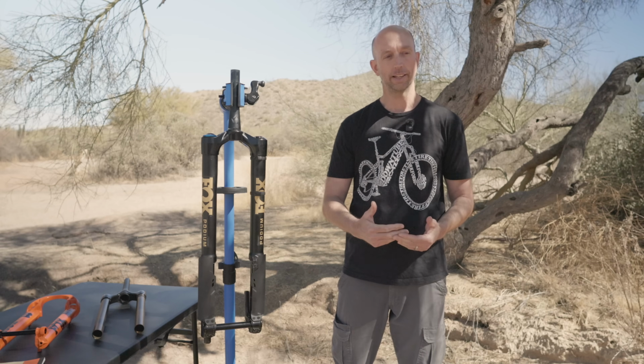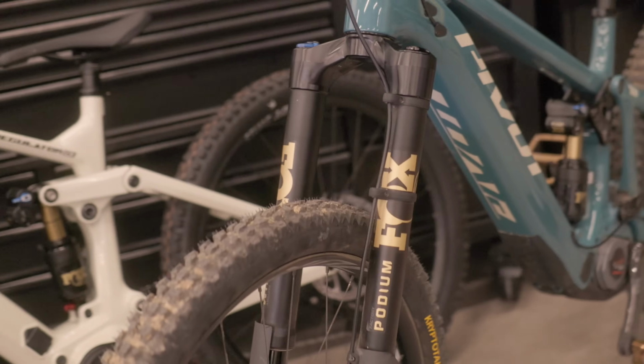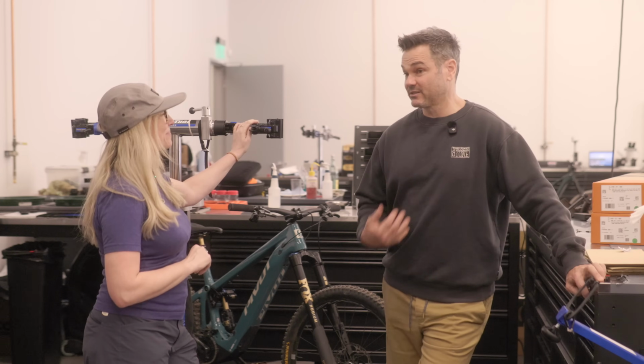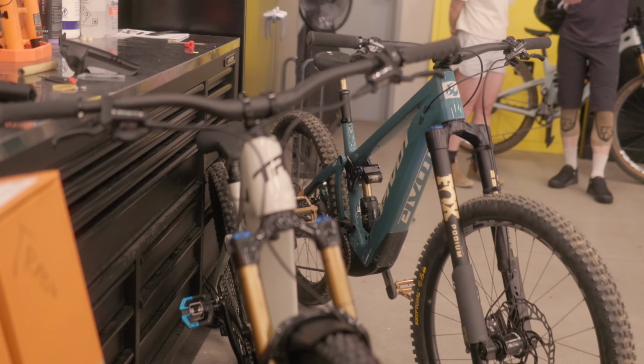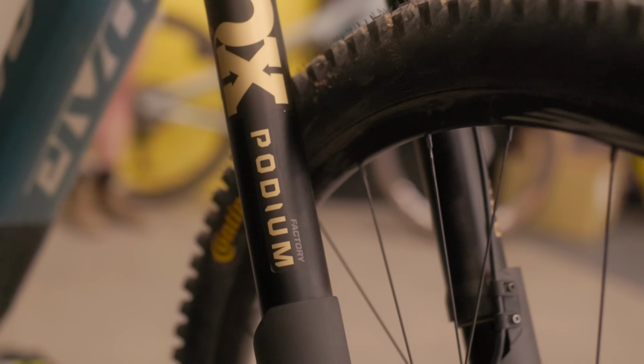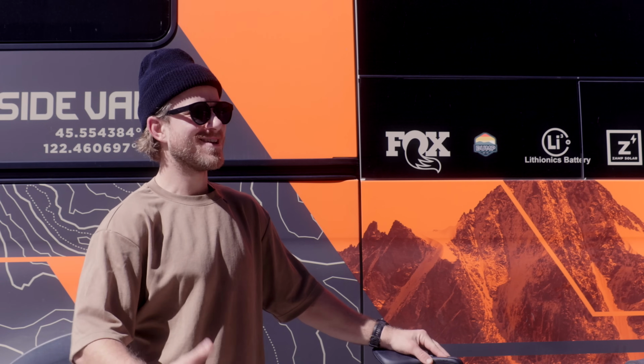What we're seeing today is riders choosing to sacrifice a little bit of weight for a significant increase in performance. For me, it's not going to be an everyday fork, but when you want something like that, it's pretty impressive. Very supple. The hand fatigue was noticeably better. I'm really excited. I've only done one day on that fork, and I'm really excited to keep riding it into the future.